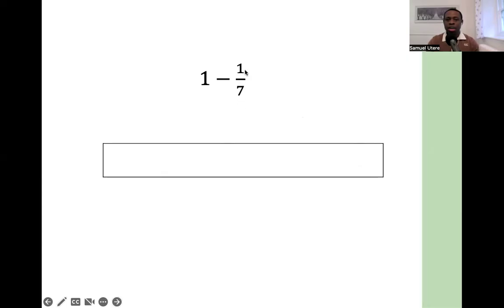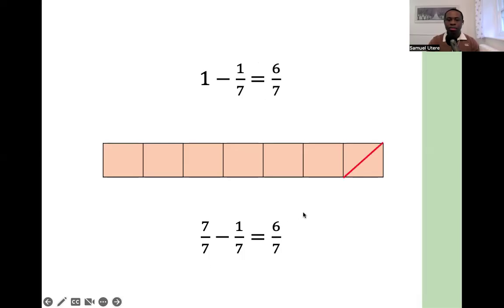So in this case, we're trying to subtract 1/7 from it. So it will make sense to convert this whole to 7 parts. Now, 1/7 means you want to take 1 part from that 7 equal parts, because it means a whole subtract 1/7. And that means 7/7 subtract 1/7. So our whole takes 7 equal parts because we're trying to subtract something that has 7 in the denominator. So in this case, it has to be 7/7. That gives us 6/7 as our answer.